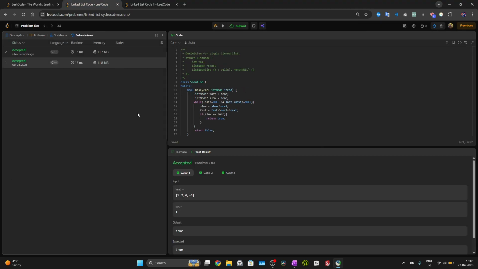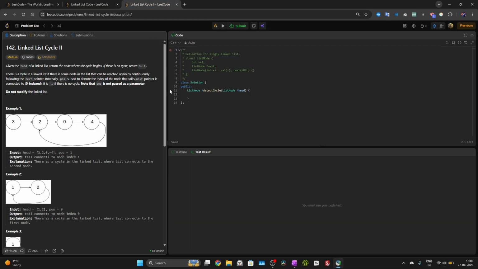Save this question. Let's do Cycle 2. Given the head of a linked list, return the node where the cycle begins. If there is no cycle, return null.